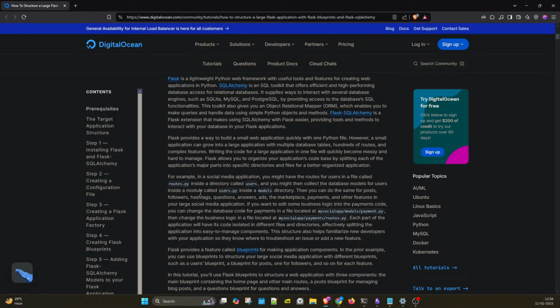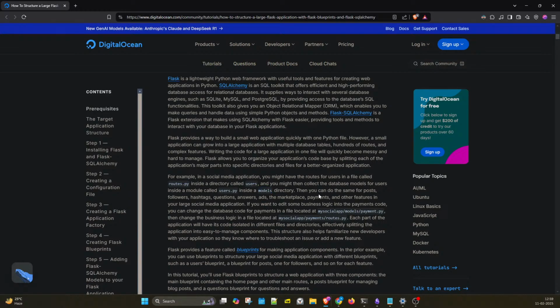Okay, got it. So here routes.py will contain all the routes, and users.py basically contains the model, I mean the database definition or schema you can say, inside a models directory. Okay, so the model should be inside the models directory.